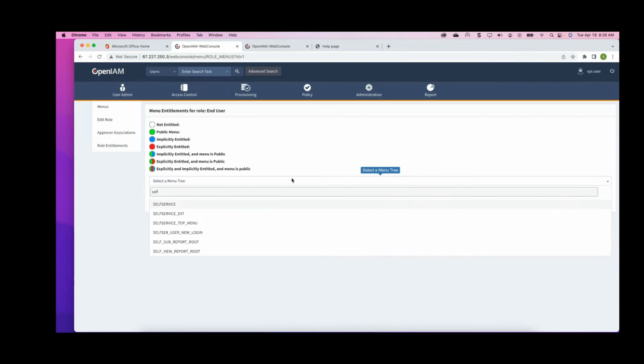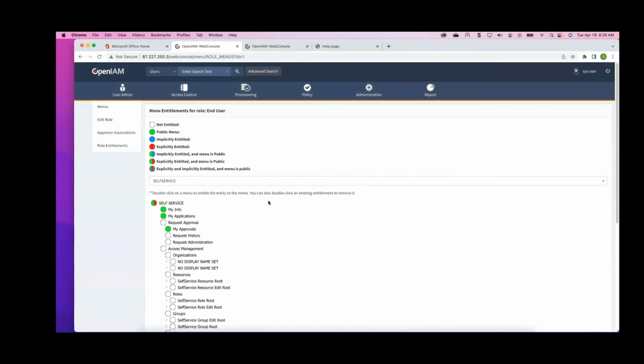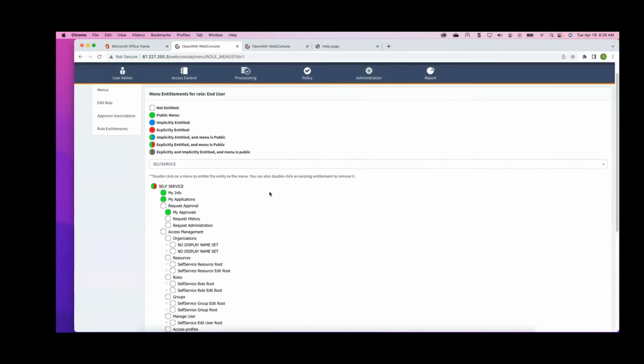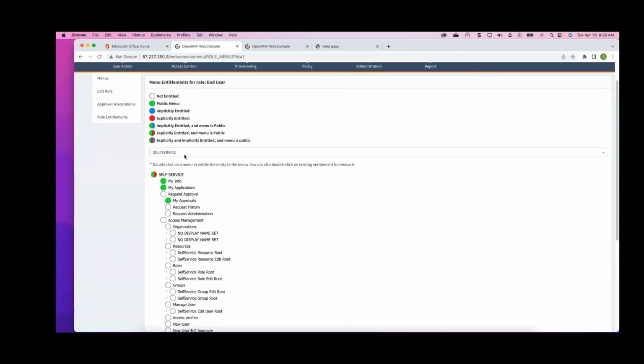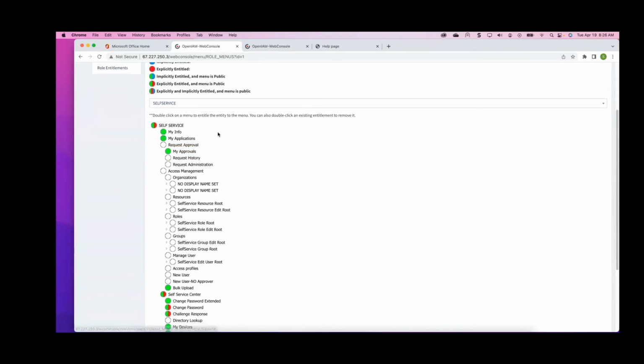So let's just go back to our self-service. And this is now going to show you what this one can do. You'll see that the public menus are highlighted in green. Implicit assignments are things which this role is going to inherit from another role. An explicit assignment is what I've assigned to it directly. So let's say I want to now also open up request history.